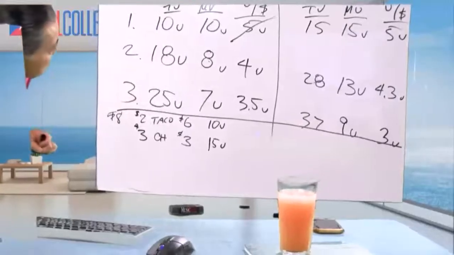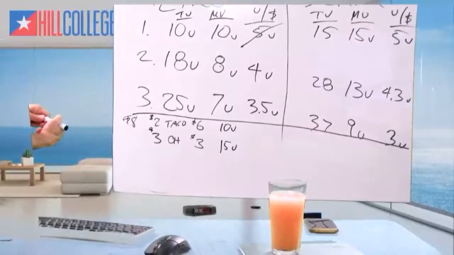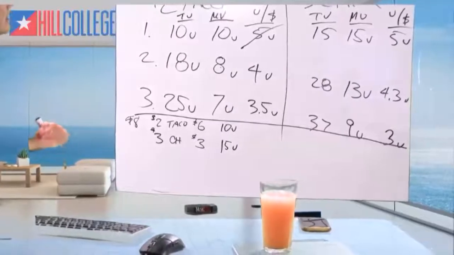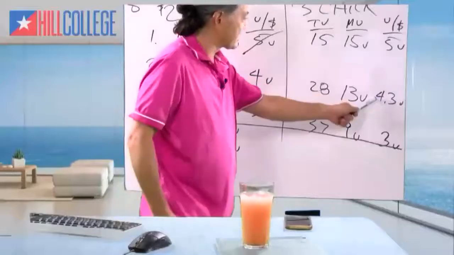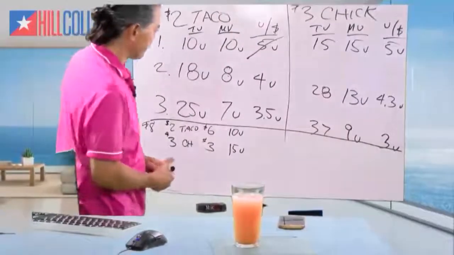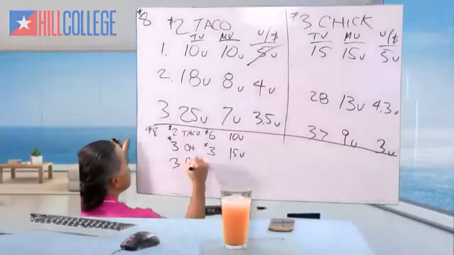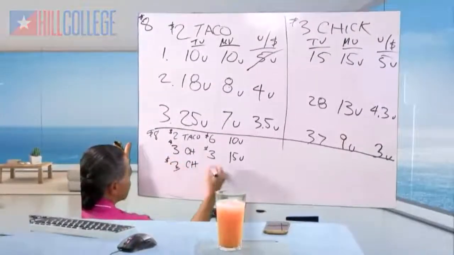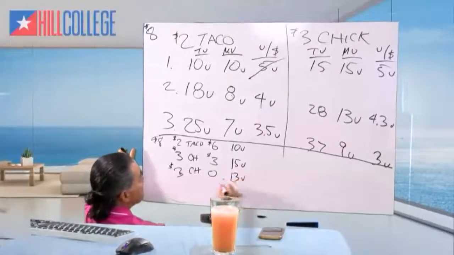Okay, so with $3, what should we buy next? Well, we'd have $3. Yeah, let's go with the chicken again. Yeah, we have to because that's the highest utils per dollar there, and we do have the $3. So that brings us down to 0, but that's fine. So we have 0, and we've accumulated 13 utils there.